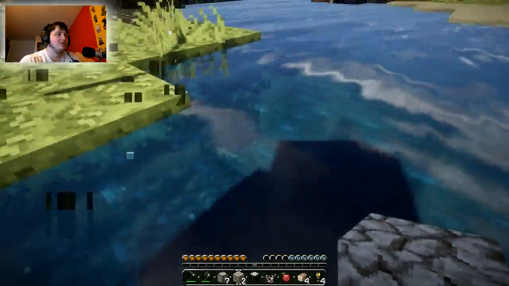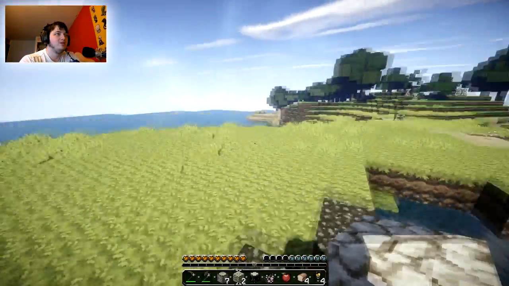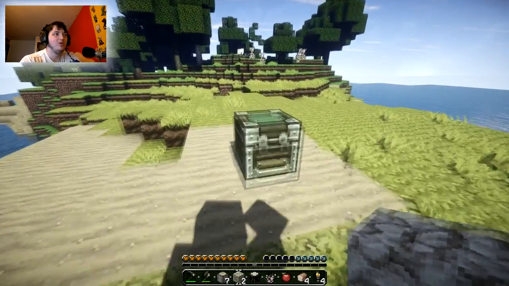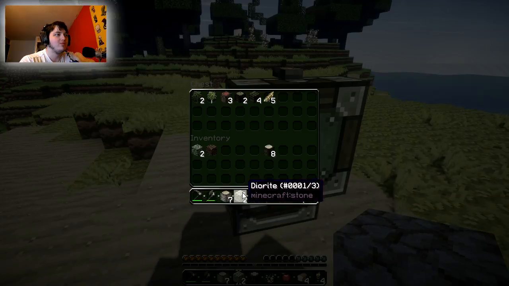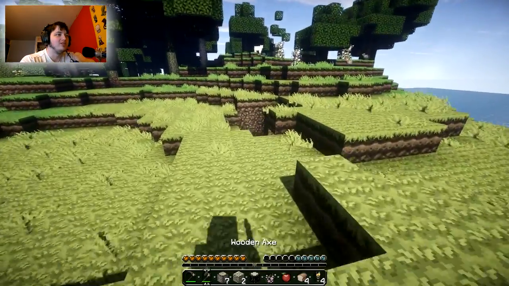Let's take the sugar cane. We can grow more. And we can map out this island. So it's going to be a nice little island. We're going to grow cherry blossoms on it. And it's going to not suck. Ah, we picked up Drake. Whatever it's called.